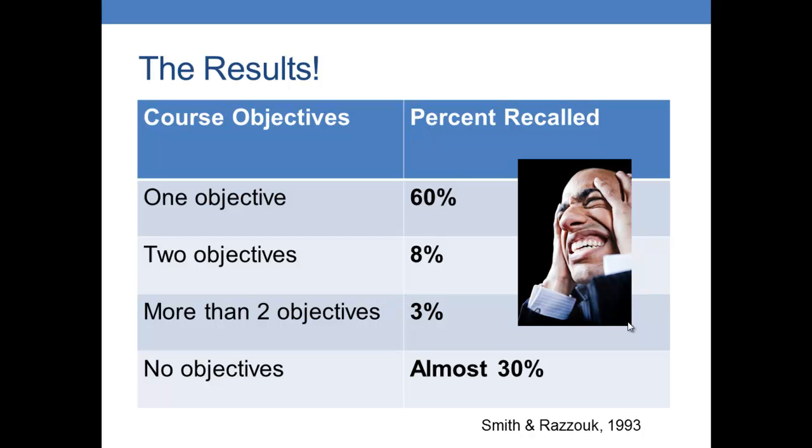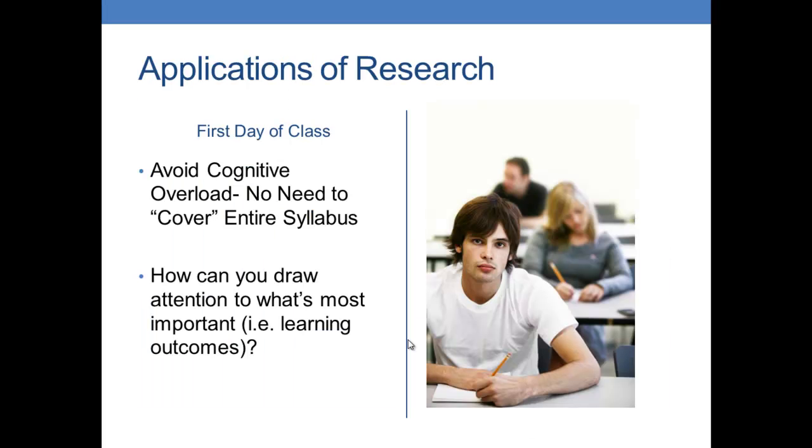And this, to me, is one of the most important parts of the syllabus: for students to know why they are taking this course and what they are going to get out of it. So you can see here almost 1/3 of the students had no idea what any of the objectives of the course were. And to me, this is really problematic. So we need to think about how we can emphasize those results.